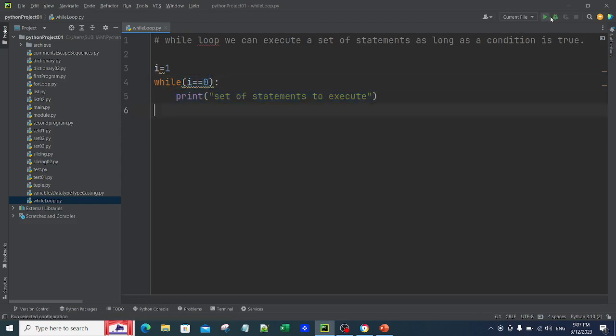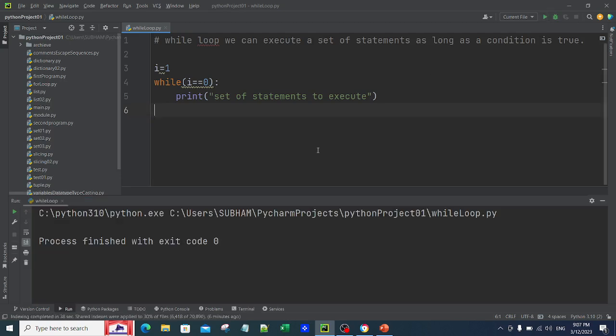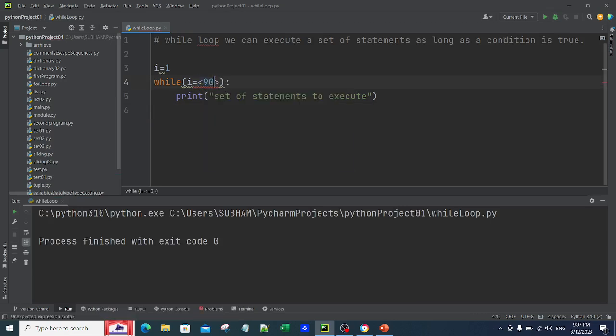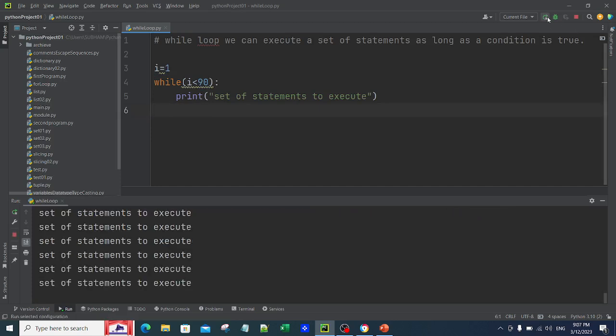Now if I run it, since this condition is not true, nothing is going to get executed. But if I change this condition and say while i is less than 90, i is 1 here and i is less than 90, so this condition becomes true. Now when I execute it, you will see that it keeps on printing these statements.